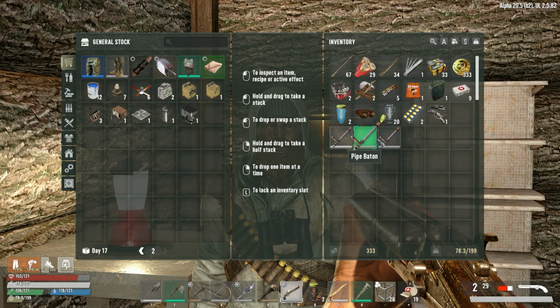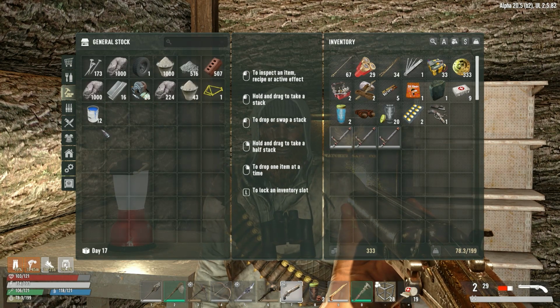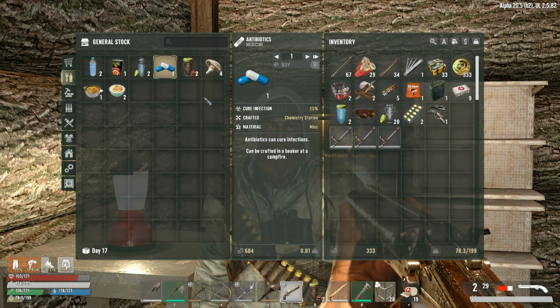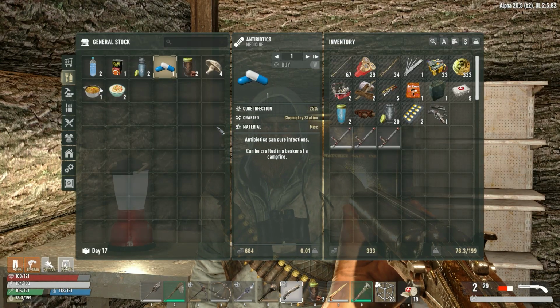Now for the shotgun, what else do we need? Glue. If I could buy some glue, nope, we're going to have to make our own. Okay, antibiotics you might need to get. I don't know if I should. No, we don't have enough cash anyways. That's 600, that's a lot.